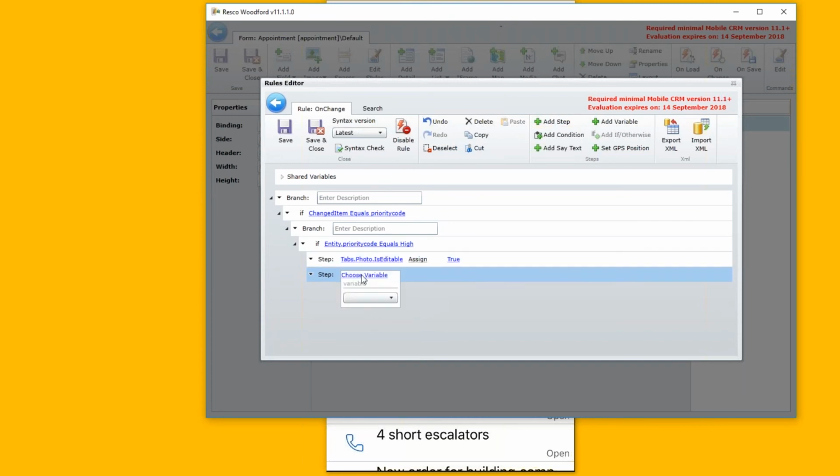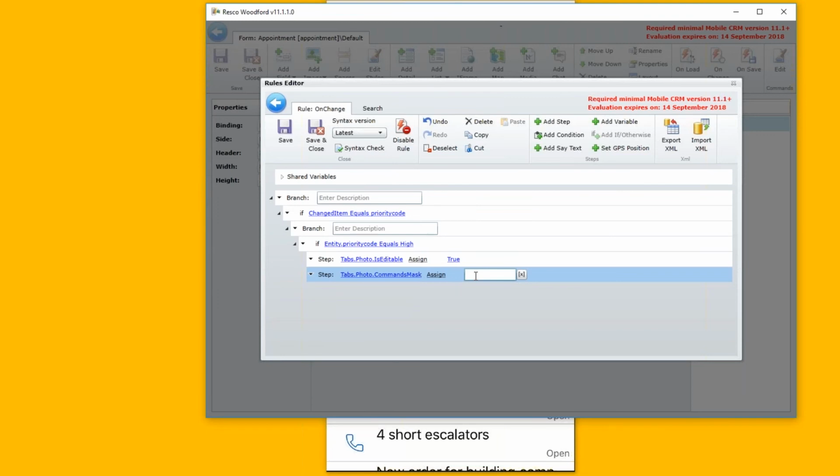And in the next step, I'm going to use the commands mask property in order to set which actions are available for this priority.